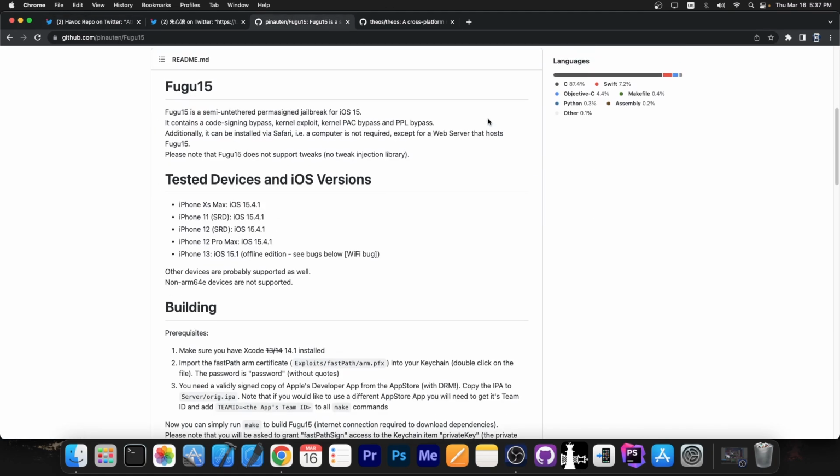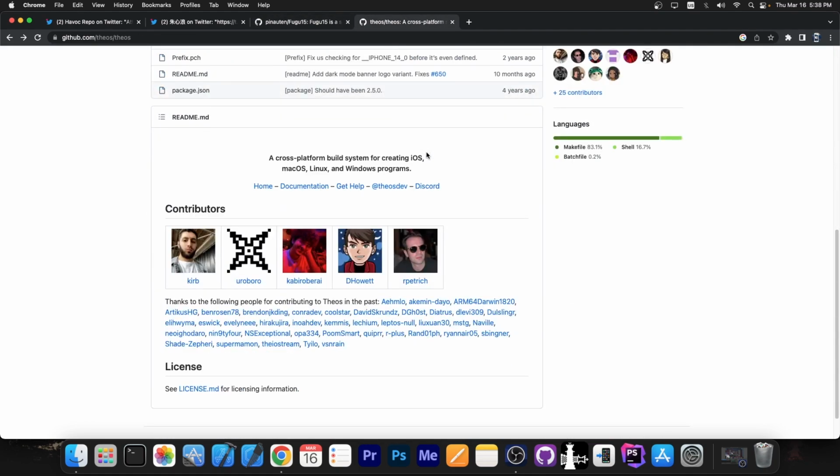Fugu15 as well is also a jailbreak that currently doesn't support tweaks, but when it will support tweaks, it's currently in development, it will require the rootless format because it's iOS 15.4.1 and lower. iOS 15 doesn't allow us to do a proper remount. It's a security feature that was introduced, and the workaround for it was going rootless. Rootless basically means placing the tweaks in the var partition, in the mobile partition, instead of the root partition. It doesn't really bother the user in any way. It's just a change that had to be implemented at jailbreak level and at build toolchain level.